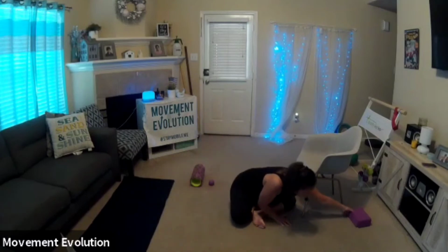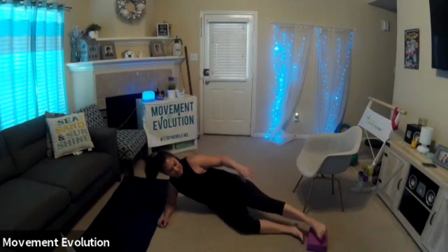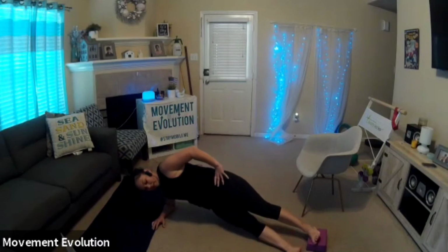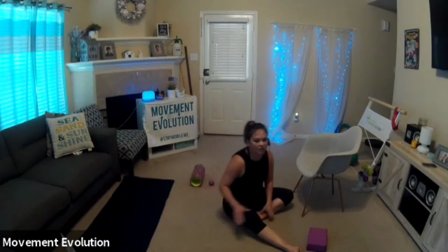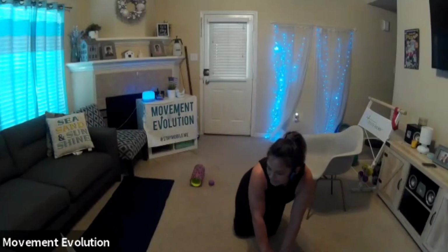You can always use a block or a book, right, for that top leg. And take that, stagger it out, and then try and lift it that way. I think the lower is gonna be a little bit more intense. Maybe the higher the chair, the better. All right, so we tried both sides of that. What time are we at? Okay, perfect. So we got all of that.